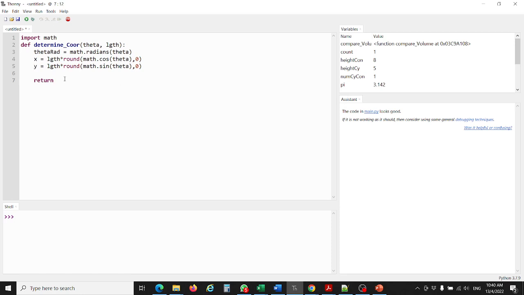Okay. So cara nak return in a list adalah macam ni. Bracket ni. And then X, Y. Okay. So means that here we will return more than one value. And we return it in list. Okay. So I put here to return more than one value. Okay. Okay class. So saya save.